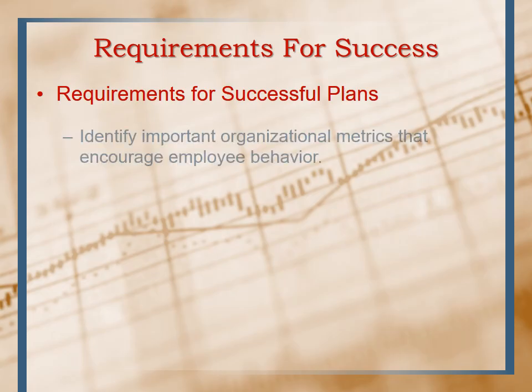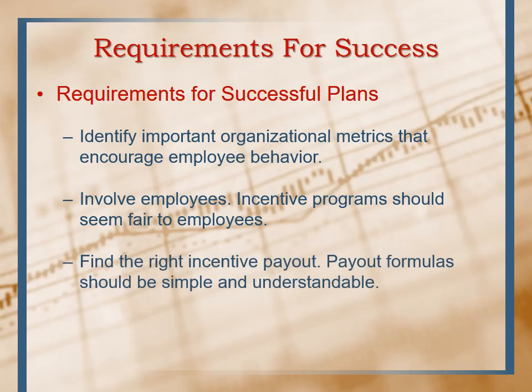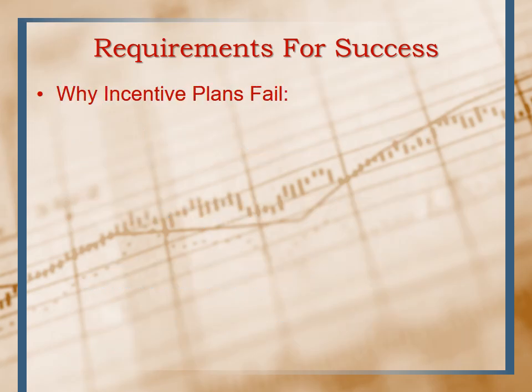Requirements for successful plans are they need to identify important organizational metrics that encourage the desired employee behavior. You need to involve employees. Incentive programs should seem fair to all employees. Then find the right incentive payout. There are various payout formulas, and they should be simple and easy to understand. And you want to establish a clear link between performance and the payout.